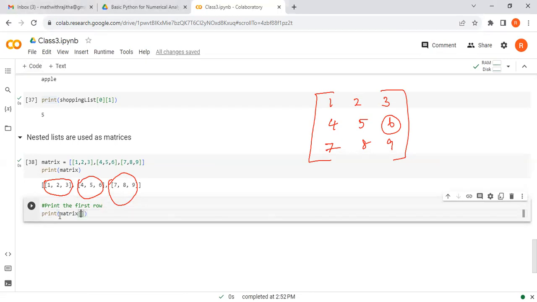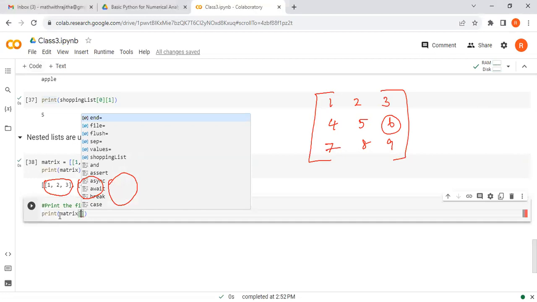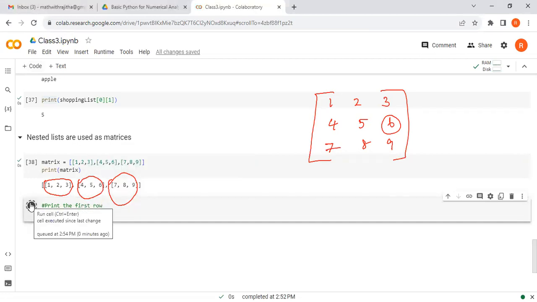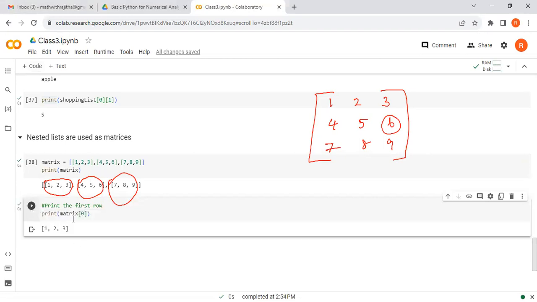The first row is 0th index. 1, 2, 3. Okay, those are the basics about the list. Then we can go to talking about the next data structure, which is the tuple.